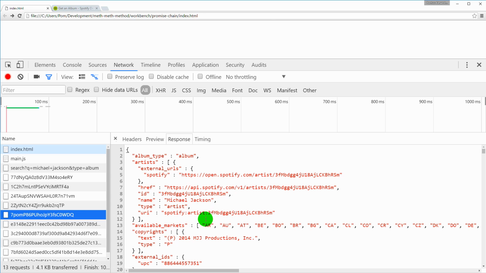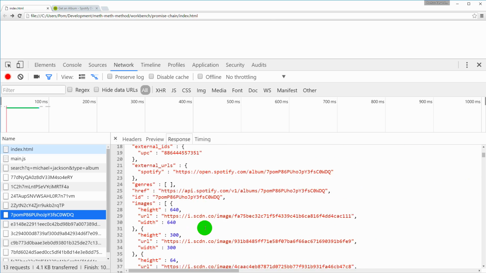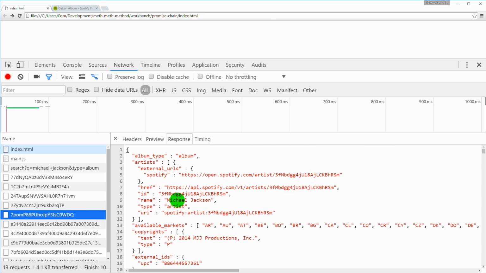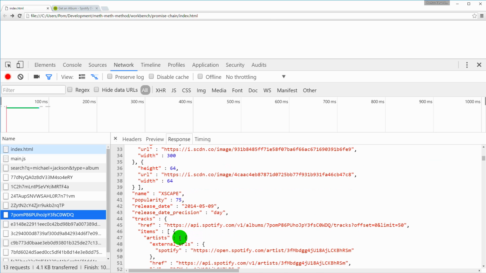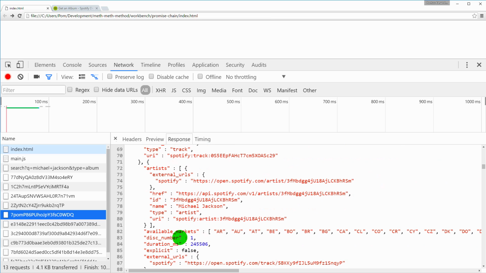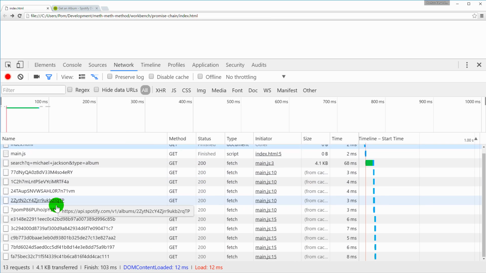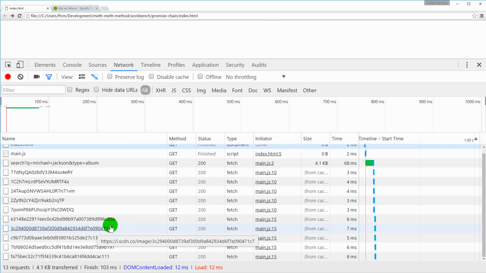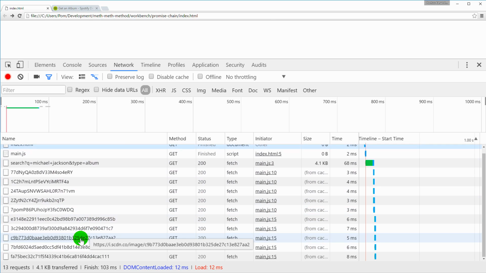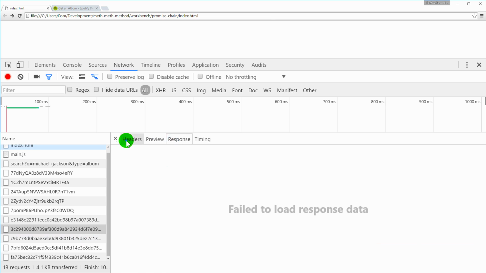Michael Jackson, I hope it's a good album. Which is it? Too long, didn't read. Never mind that then. And then lastly we have the images here. Very cool. And we couldn't see the images. Okay, never mind.